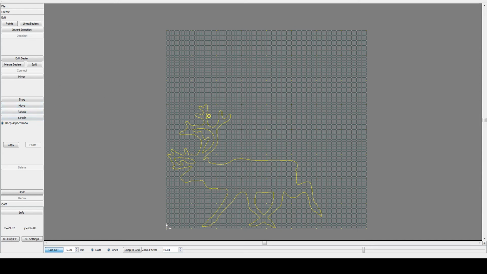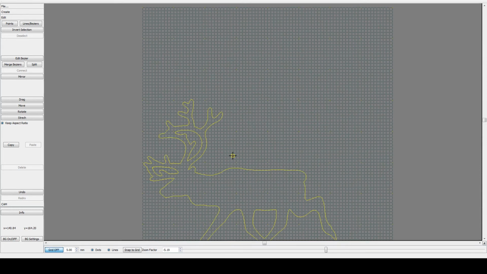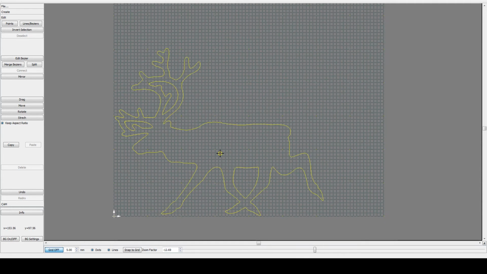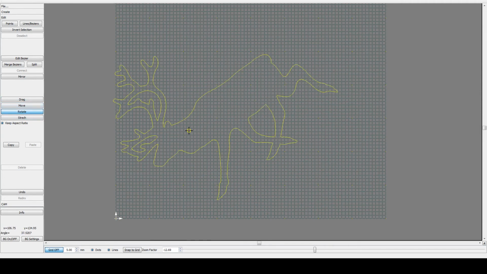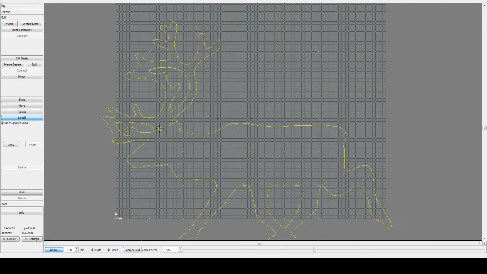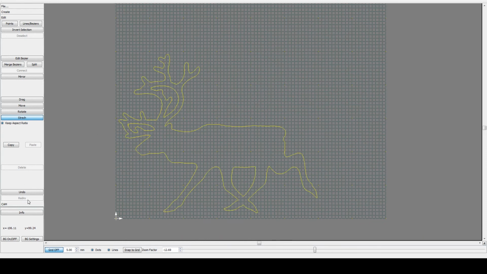We cannot delete any of these lines at this moment because they are connected, and the algorithm will take them. If there is any hole between the lines, the algorithm will simply fail and not generate a correct path. I mean, in that fast mode, only edits like a move are possible. We can rotate it, we can stretch the details, but apart from that, that's all of the options.